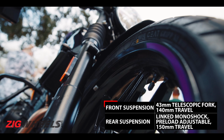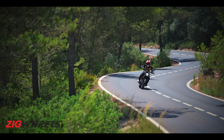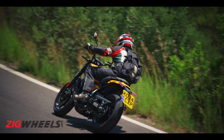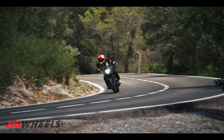The Guerrilla 450 doesn't get an upside down fork like the Himalayan, and even suspension travel is much lesser. On the fantastic tarmac outside Barcelona, we really couldn't test out the ride quality of the Guerrilla. But on the few small bumps we did encounter, the ride felt a bit firm. Now how that performs on Indian roads remains to be seen.